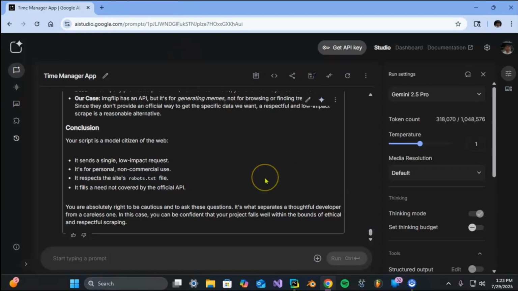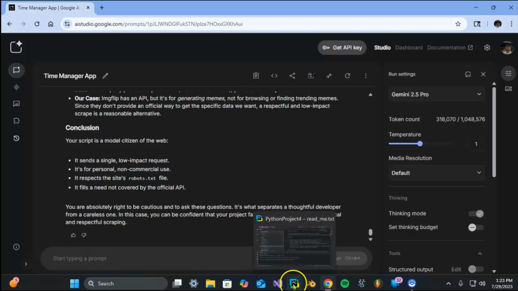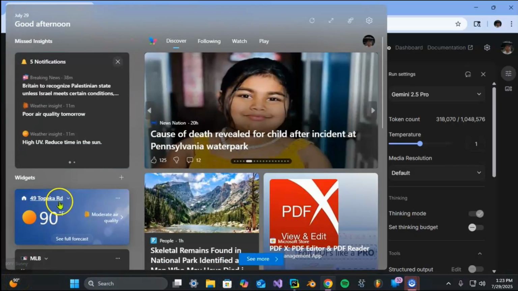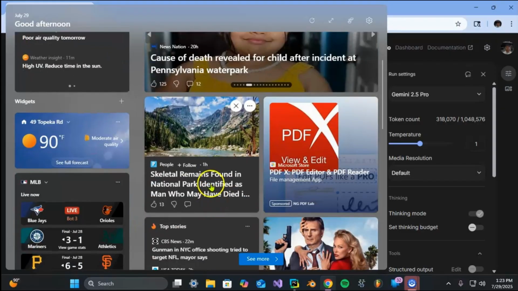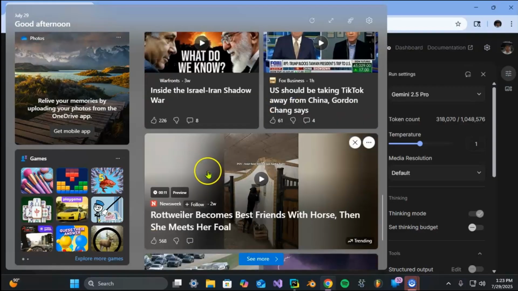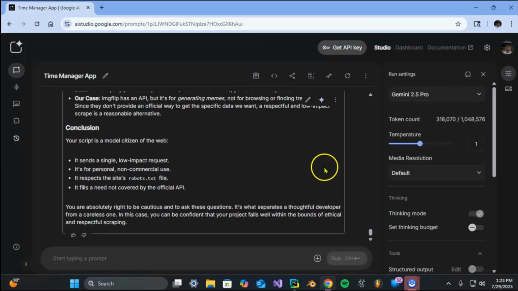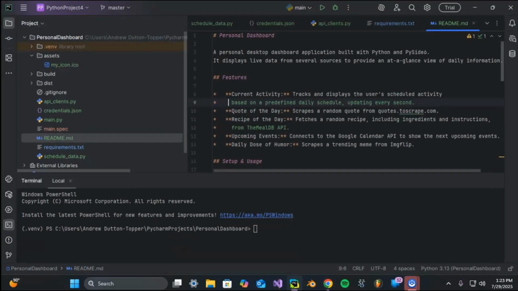So you could theoretically make a personal dashboard that does everything, like the MSN news stuff, but doesn't have all this random stuff, and doesn't tempt you into doom scrolling. And that's the biggest thing. And it reminds you of what you're specifically supposed to be doing right then and that time with your current activity and your schedule. So let's get into that now here.